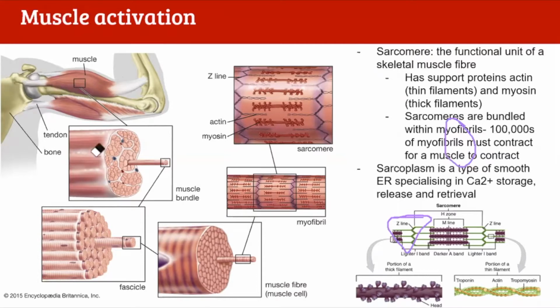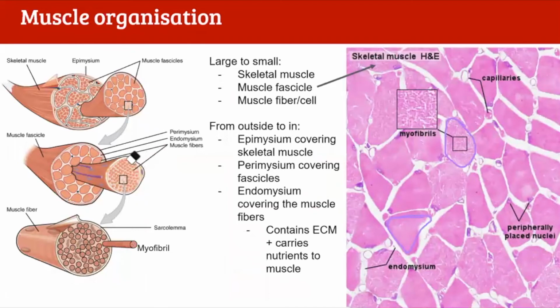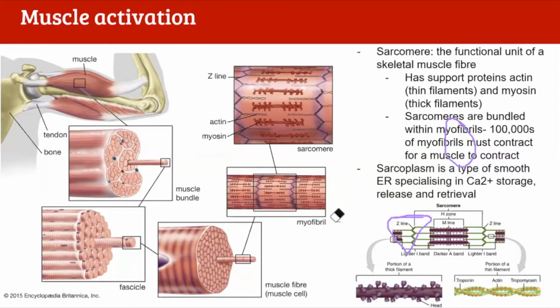We zoom into the muscle, we have a look, right? And we can see the muscle bundle. From the muscle bundle, you've got the muscle fascicles. Within each muscle fascicle, there are muscle fibers. And then within each muscle fiber, or each muscle cell, there'll be many myofibrils. So again, muscle fiber, muscle fibril. And it's within the unit of the muscle myofibril that we're going to be talking about things like Z-line, actin, myosin, sarcomere, a whole lot going on.